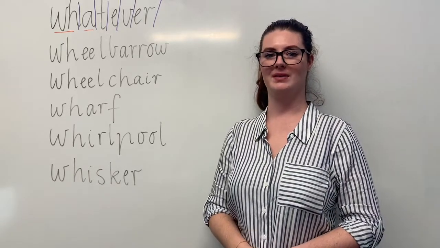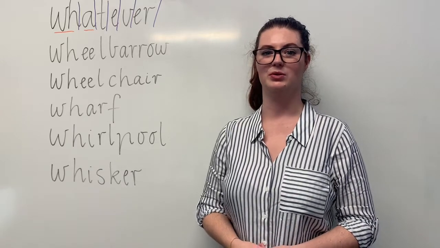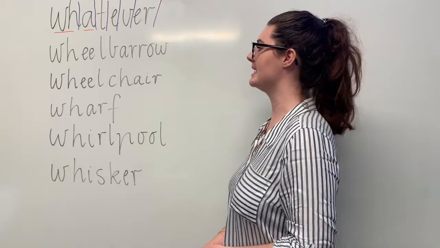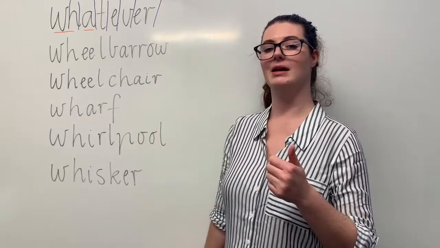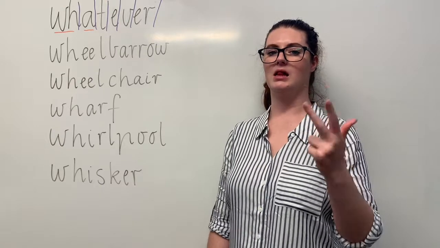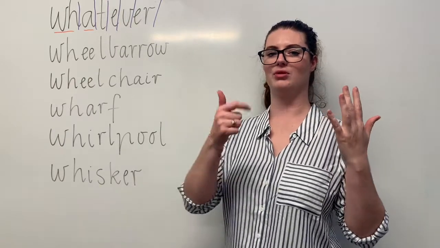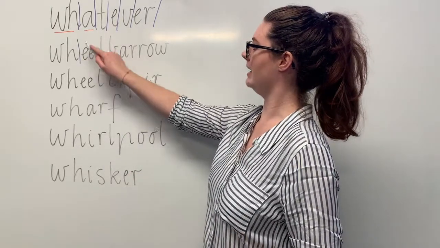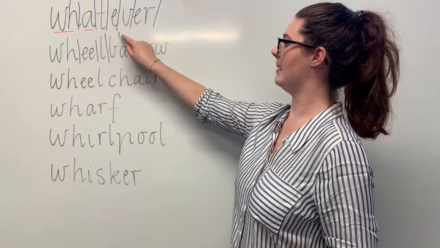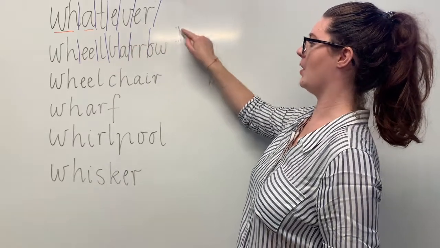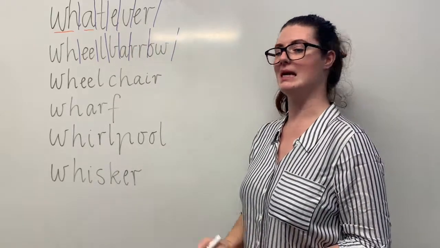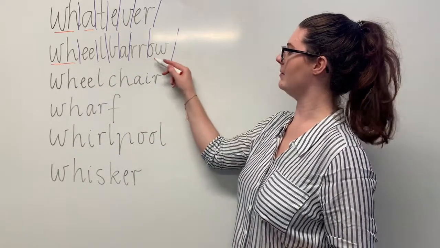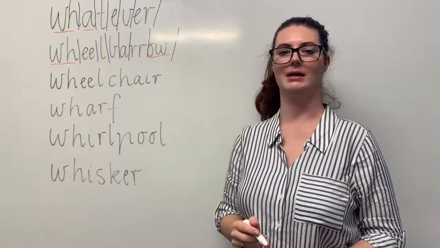Say wheelbarrow. A wheelbarrow is an important tool to use when you are needing to carry dirt from one place to another. The sounds in wheelbarrow are, together, w, I, o, b, a, r, o. The letters in wheelbarrow are W-H-E-E-L-B-A-R-R-O-W. The parts that we need to remember are the W-H digraph making the w sound and maybe the O-W digraph making the O sound.